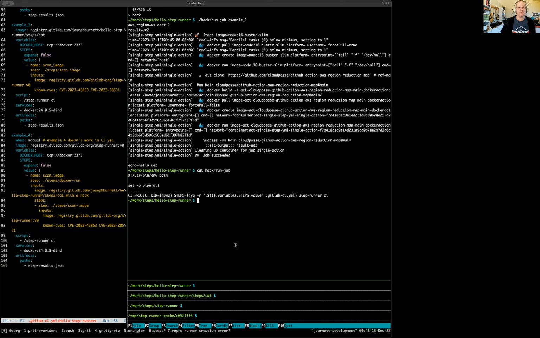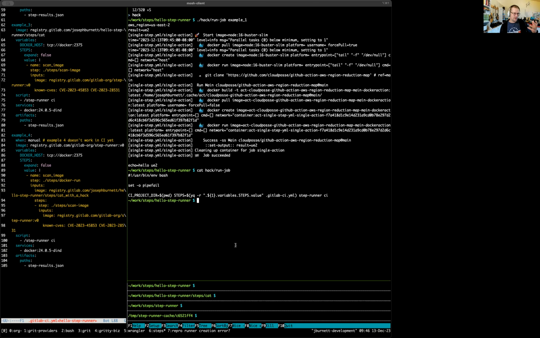A big part of the vision of Step Runner is that it's something you can download and use locally, and it is exactly the same thing that is used in production. It's exactly the same binary that actually runs all the jobs. So it removes a whole class of problems of trying to keep pace with what actually happens in production.